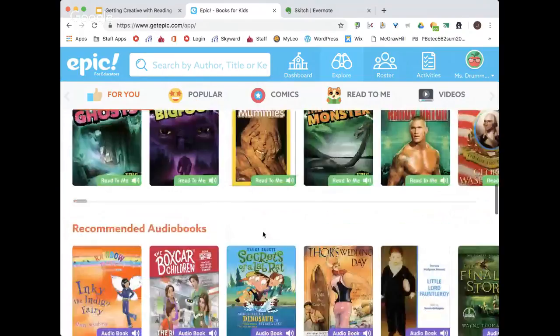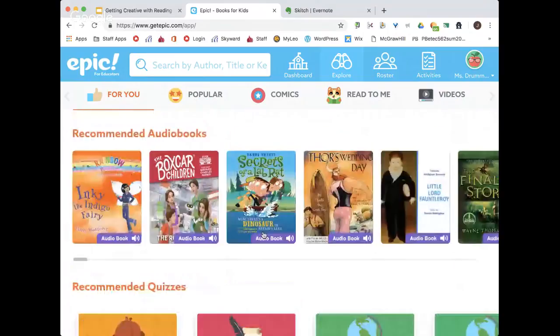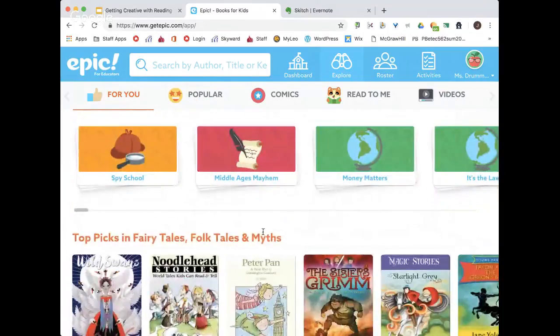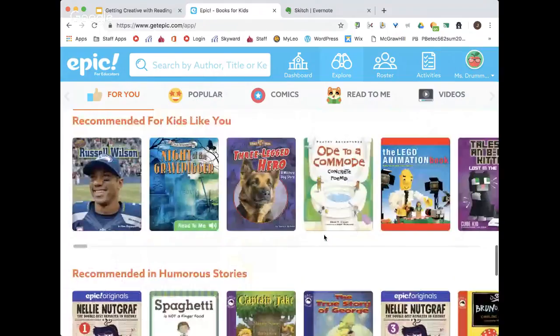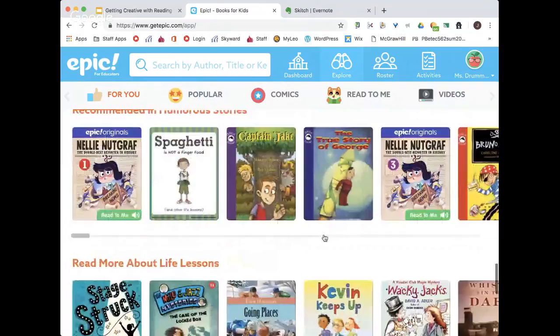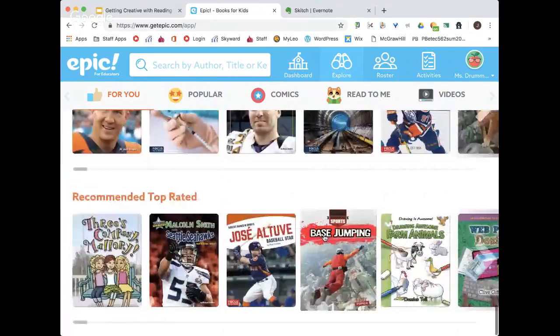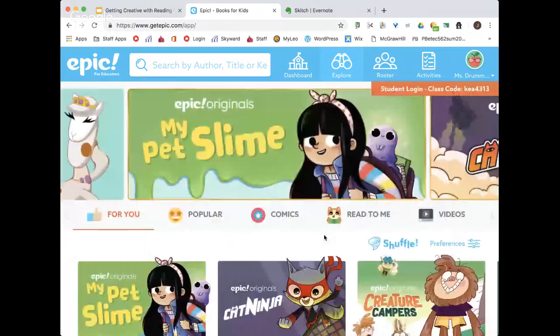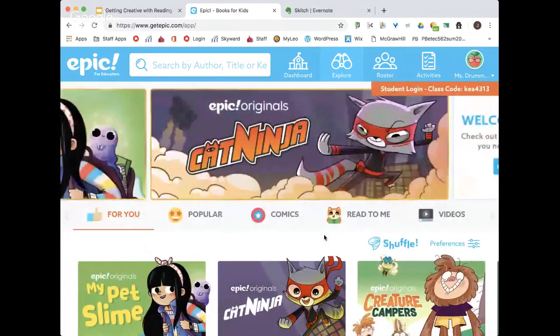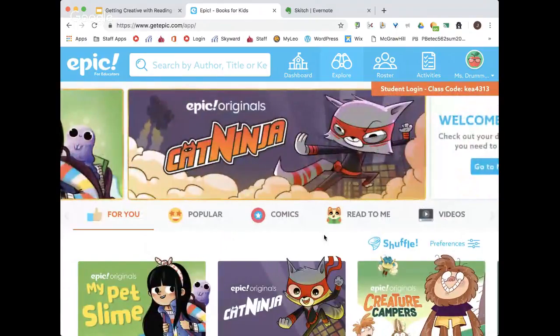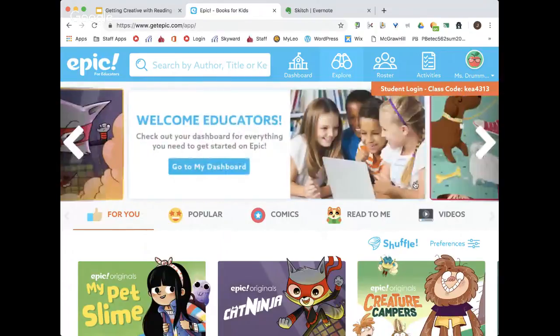It'll recommend books to them based on what they have added in the beginning or their interests. And then they also, like I said, have quizzes that you can add in there and then grade toward the end. So Epic for the students, my kids love it. It's an addition at our technology station, they're able to go on that as one of their options to just get a little more exposure to some of the books that they enjoy.